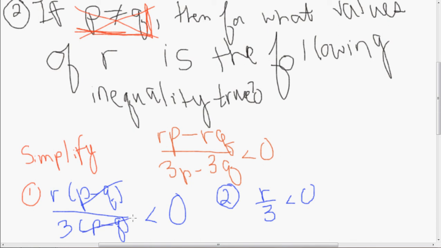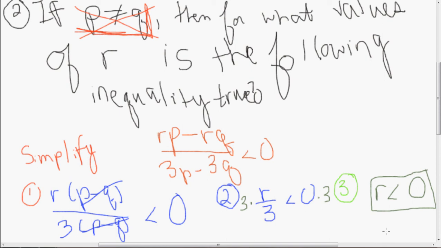And in that case, I want to go to my final step here, step 3. Let's make it a little bit darker in terms of the green. So it becomes an algebraic expression, and I can multiply both sides by 3. So I'm left with R is less than 0. In that case, a possible answer could be all real negative numbers. R is less than 0, meaning all real values less than 0 work out. So that's where I got the negative values from.